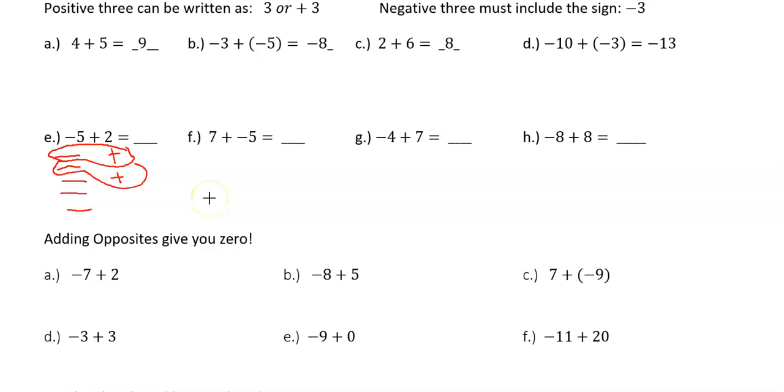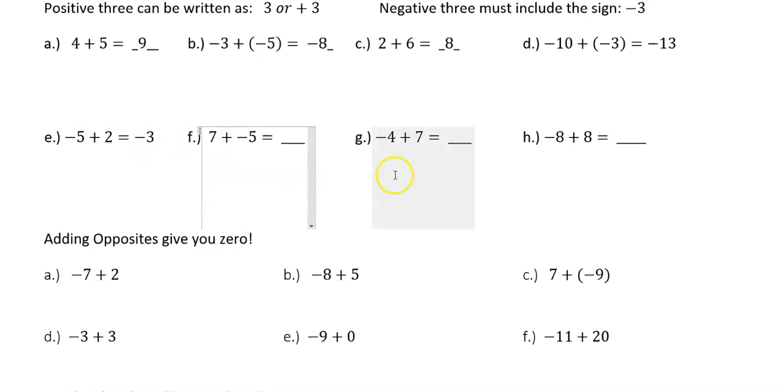So the way I like to think of it is, what do you have more of? Do you have more negatives or do you have more positives? Once you decide I have more negatives, then the question is, how many more negatives? Once you realize that you have 3 more negatives, then that's going to be your final answer for this, -3. So the answer could be negative or positive when you're adding some of each. You have to decide what you have more of.